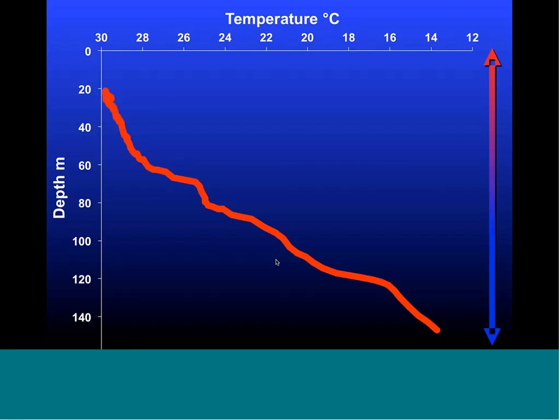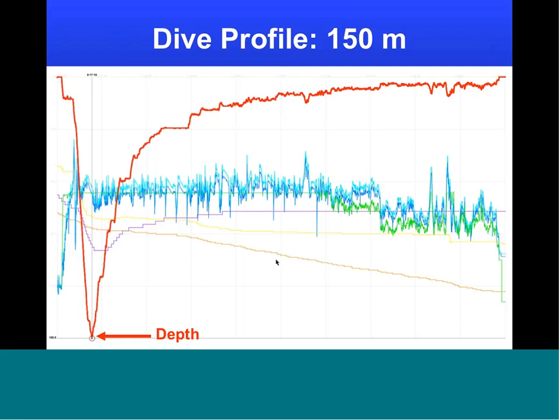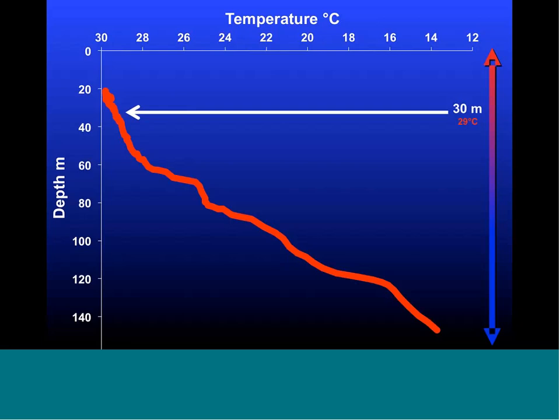Now, this is a very rudimentary bit of data that we collected, going back to 30 meters as usual. This is from Pohnpei, a conglomeration of all the data that we collected there. You've got around 29 to 30 degrees centigrade from 30 meters. Then when you get down to about 80 meters, you've got these thermoclines. As you're descending, we really feel those thermoclines. We're down to about 24 degrees there.